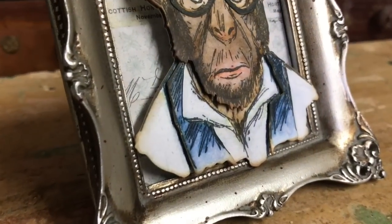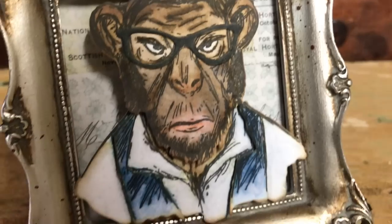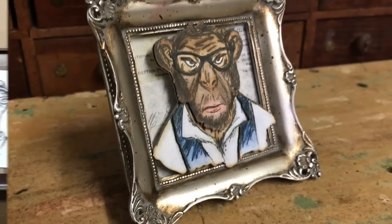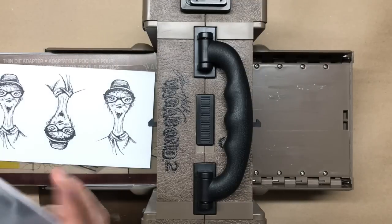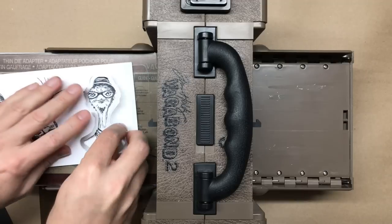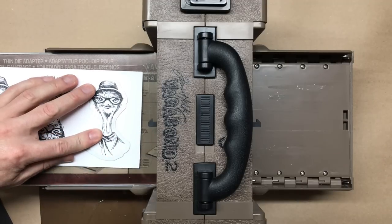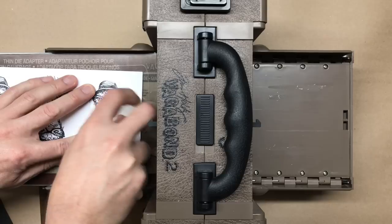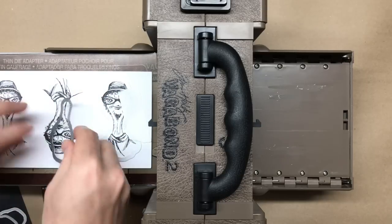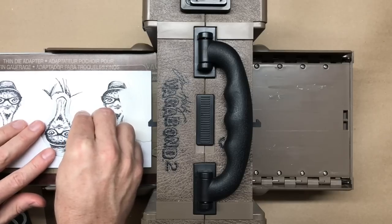So check them out. This one is watercolored with distress markers and then put into a frame. And whether you frame these guys or use them on a card, they are definitely hip. So I just wanted to share with you how we can use the rest of the dies on these hipsters. And again, by stamping the image three times, we can use multiple dies in one pass. And this saves so much time when you're cutting out your hipsters and layering them. So I'm just going to go ahead and speed up the video and share with you how the rest of the hipsters look. So have fun working with your hipsters stamps and dies.